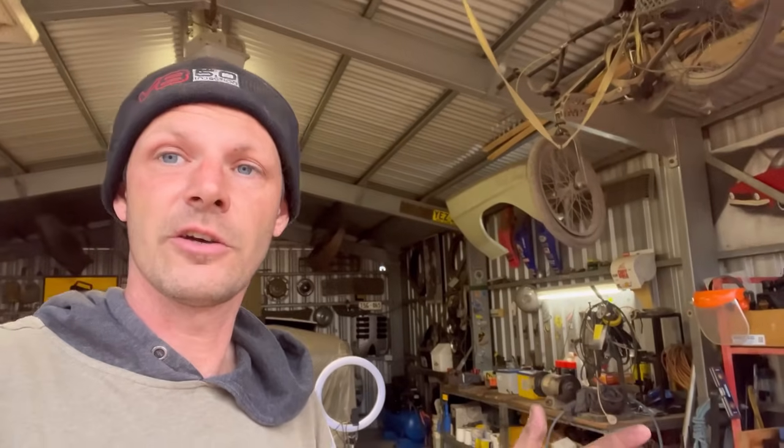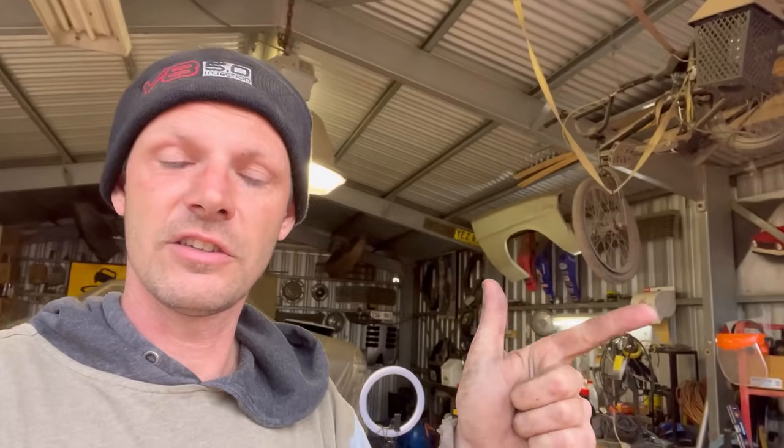You would have seen the car just there. The car is now outside. Now, that's as far as I can go with starting the car for now. I need a few more things. I need a fuel tank, I need an ECU, and I need a bonnet.